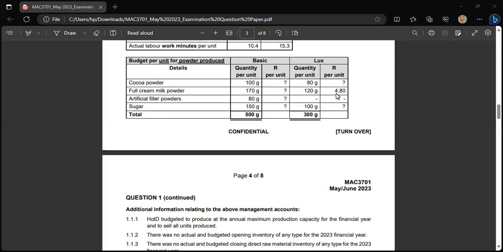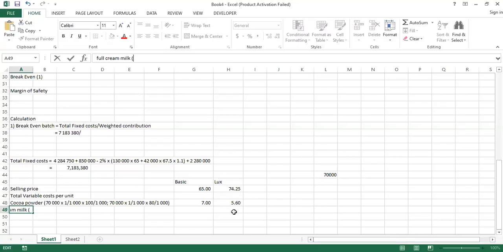So we are going to take this 480 here, which is given as the price per unit, which is four lakhs. Then we're going to use this information to calculate for basic. That's very simple, eh? So it's 480 for this one, it's given, right? But now we need the calculation for basic. On the question, we know that 480 covers 120 grams.